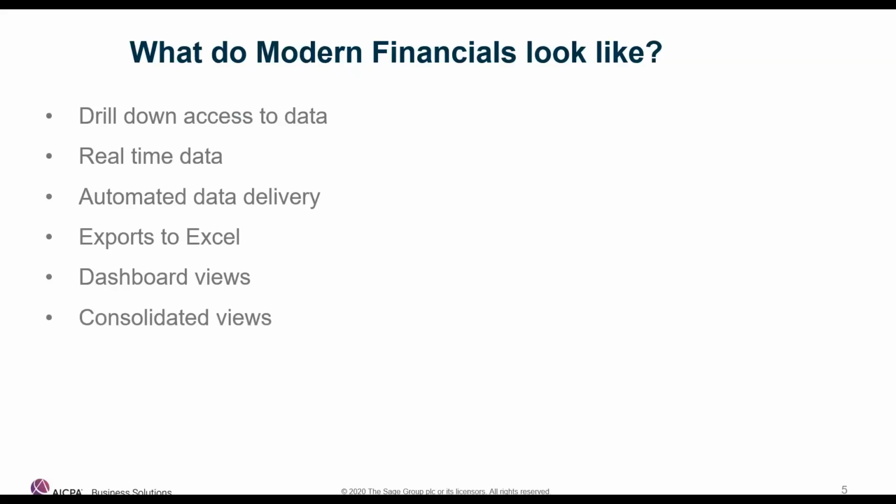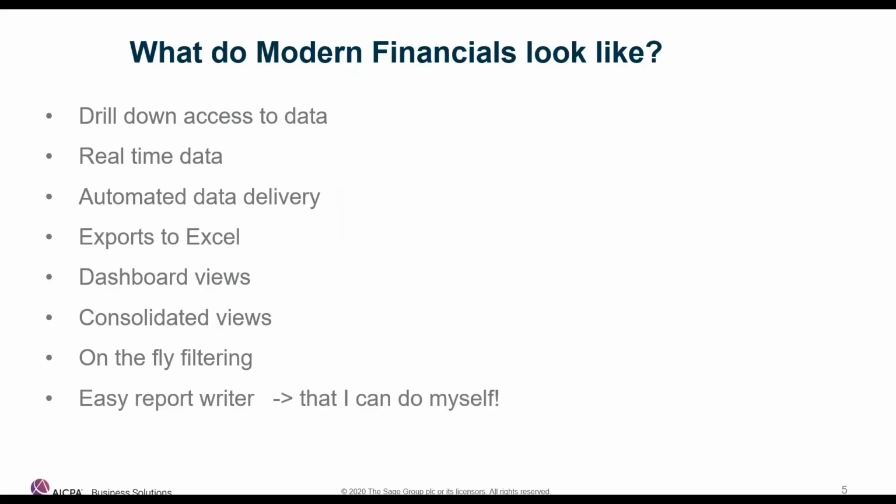I also want to be able to consolidate my information and not have to bring it out to Excel to do that consolidation. I also want to be able to, on the fly, make filtering changes. I want to filter by maybe a certain project manager or a division of the company without having to run a new report. And I want an easy report writer, something that I can do myself. And I want a flexible work breakdown structure, something that gives me room to grow and room to provide that flexibility in my reports.